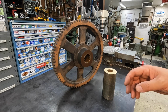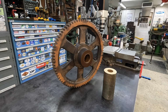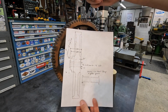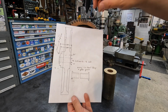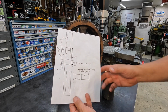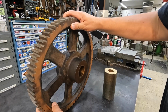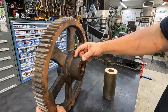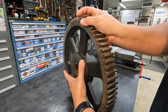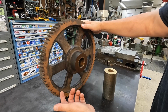What we need to do is modify the hub length of this, and the customer provided a drawing that's got the specifications on what they want, the hub thickness right there, and then 2 bronze flange bushings that we're going to be pressing in from each side. So pretty simple job. The hub here is what's going to be shortened, and we've got enough room that we can chuck this in the 4-jaw chuck, get it all indicated nice and square, and then we can face this off.